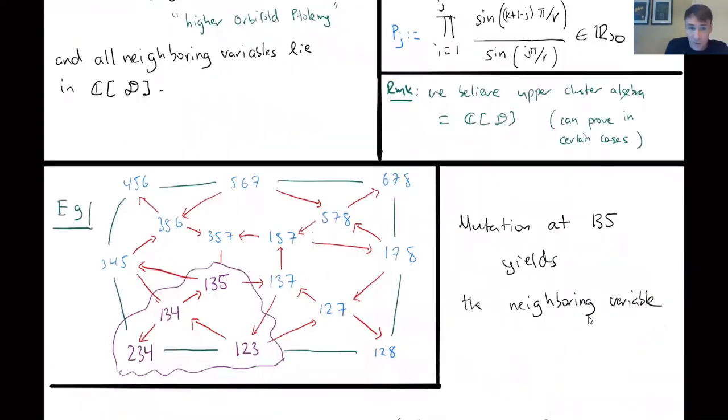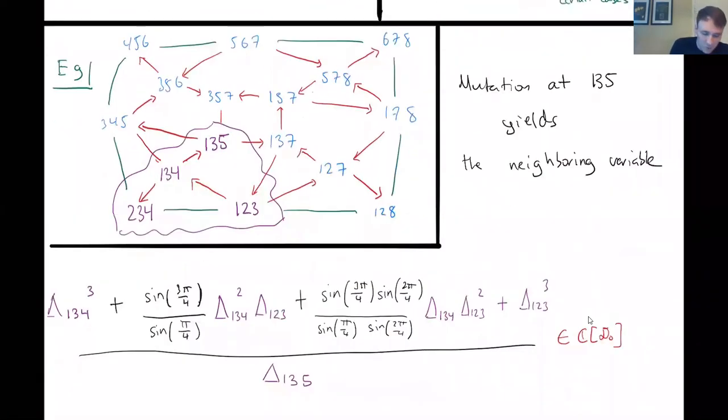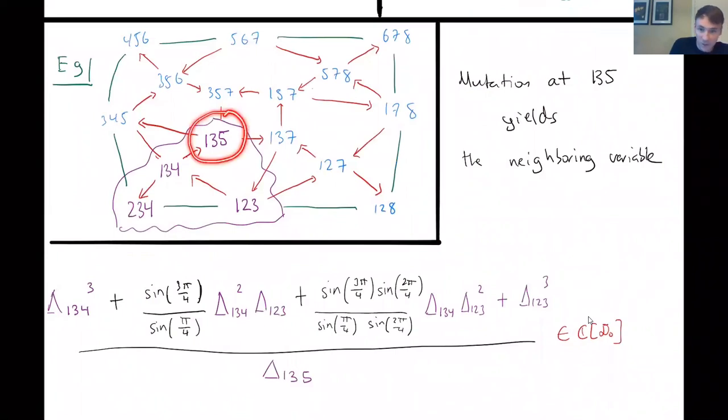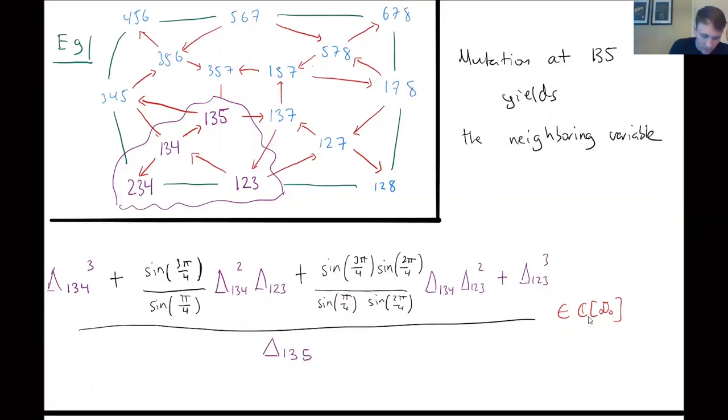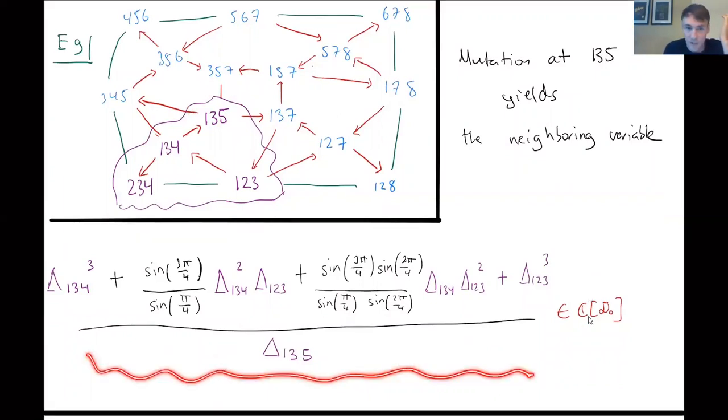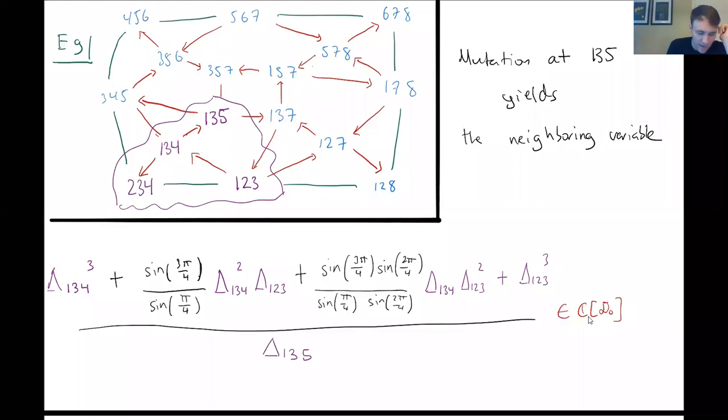So, returning to our example, how should you write down the exchange relation for this variable? It wasn't very clear from folding, and I claim that the correct answer is that this is how you should mutate it. This quadratic polynomial, or cubic polynomial with 4 terms in the numerator, and some sign evaluations. In this case, it's all multiples of pi over 4, so all of the signs are maybe 1, or maybe plus or minus 1. But that's just because R is 4 here. In general, R can be anything, so this will be interesting trigonometric numbers.